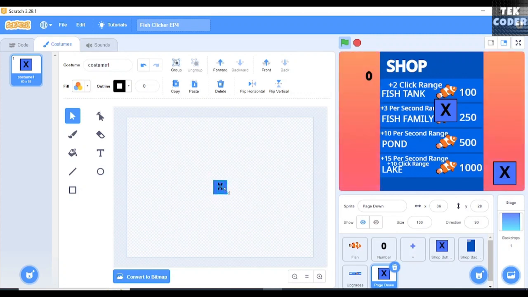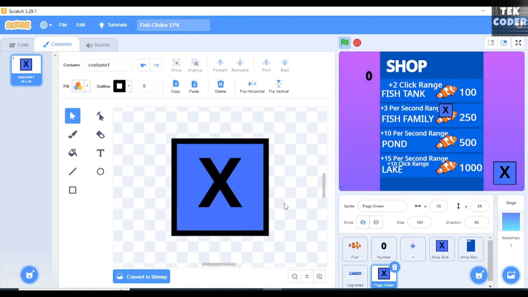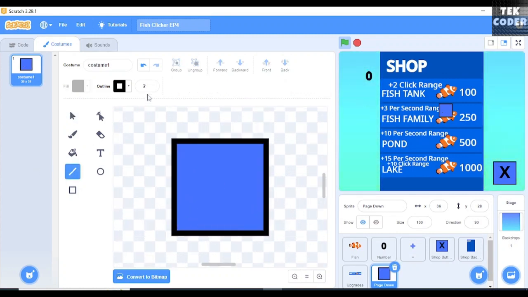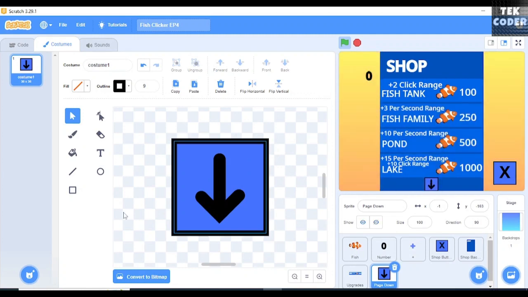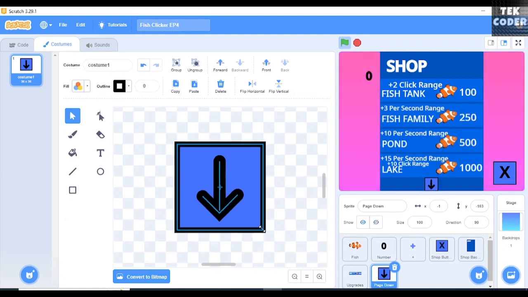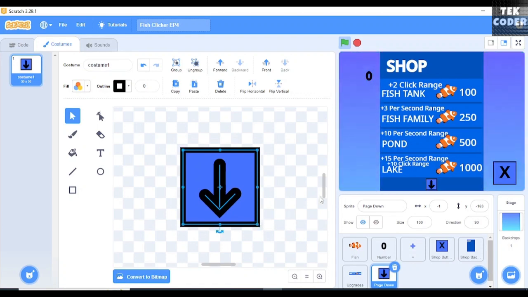Then I'll make it small, and then I'll put a down symbol like this, and then I'll group it, then I'll center it like this, and make this a little bit smaller. Okay, this looks good.